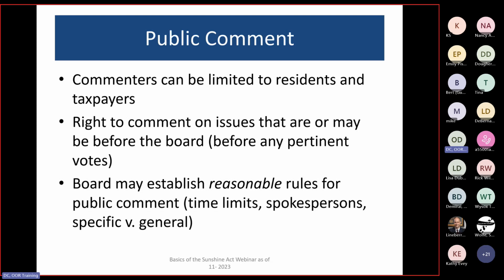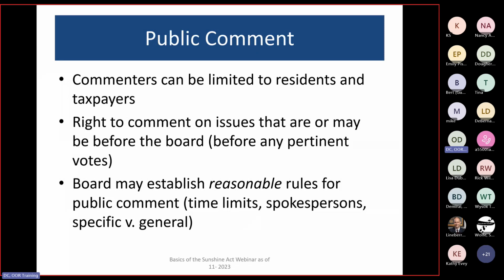I mean, the board might have something very important that they want to vote on tonight, but they have to have public comment prior to the vote. And then some guy stands up and starts complaining about the potholes on his street. And that's nowhere on the agenda to be found. Well, because that word may is in there, he has the right to comment. And you want to be very careful about shutting anyone down during public comment.